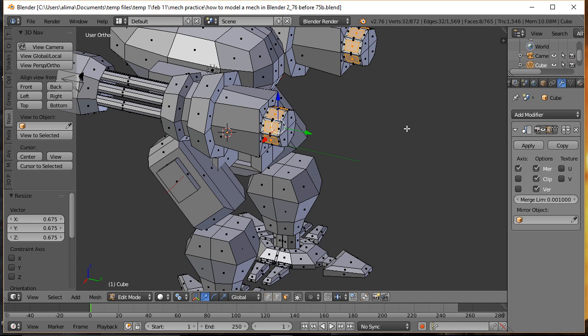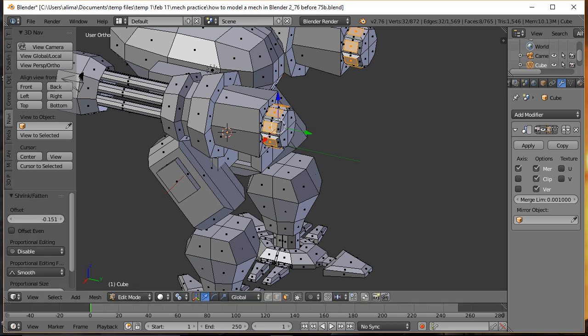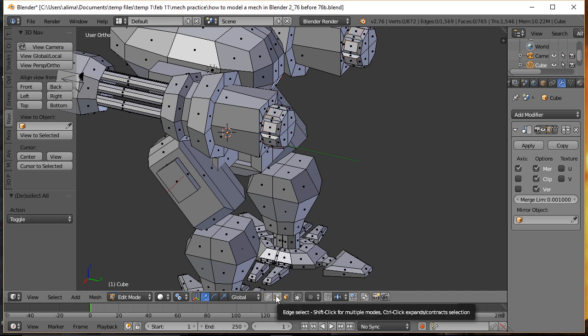Okay, and with that geometry still selected, we'll press and hold Alt, then S. This is a special type of scaling that makes things get fatter, for lack of a better word, like thicker, rather than just scaling all around. So we're going to left click to lock that in. Okay, so we're going to press A to deselect right there. This looks thin right here, so we'll go to edge select here.